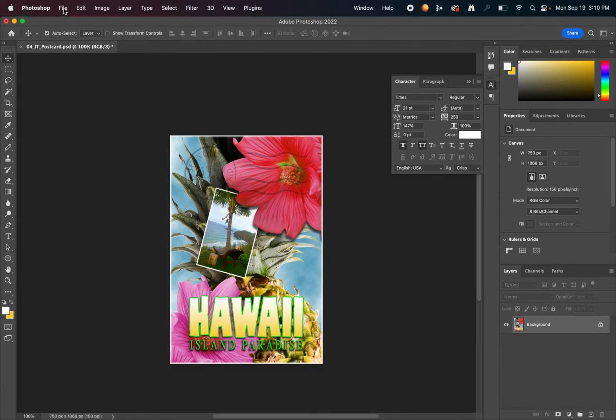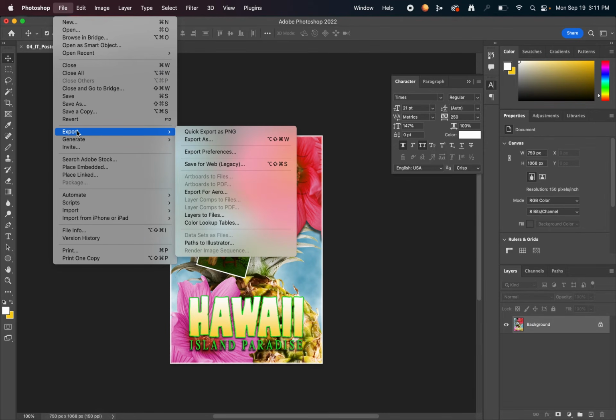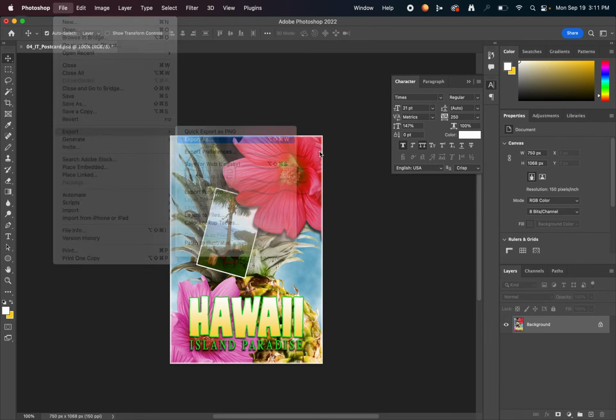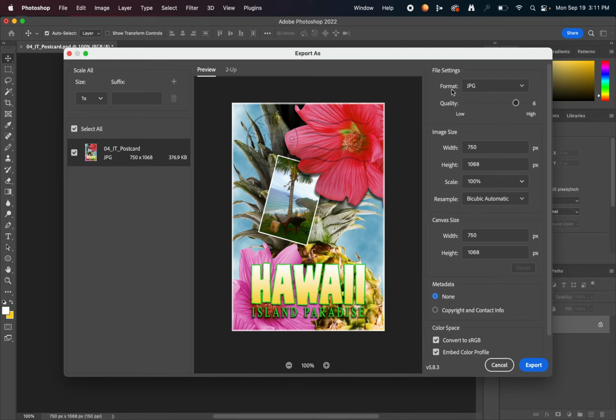So now we're going to go to File, Export, Export As. That's a shortcut. It's a very long shortcut. I'm not going to memorize that, so don't even bother. So export as, and then make sure your format is on JPEG. Your quality should be fair, or if you have an updated version, just put it somewhere in the middle. You notice, if you can keep it under 100 kilobytes, that'd be great. Everything else stays the same, and then click export.